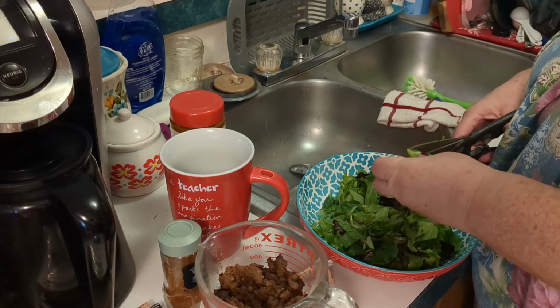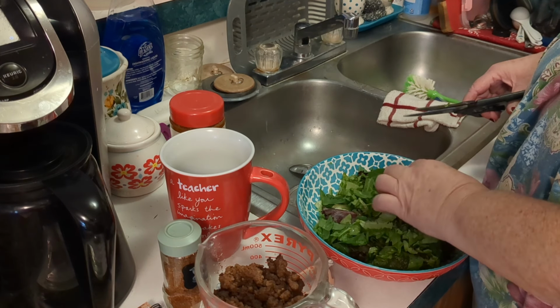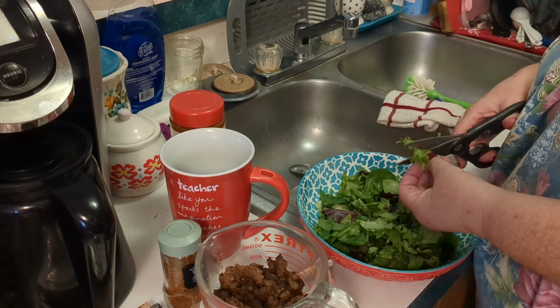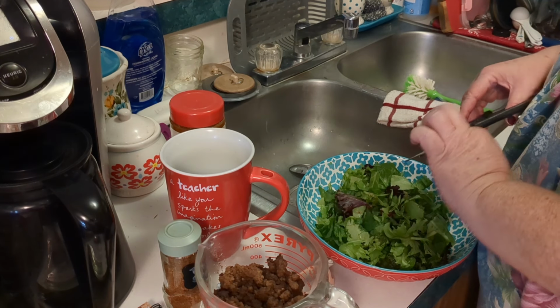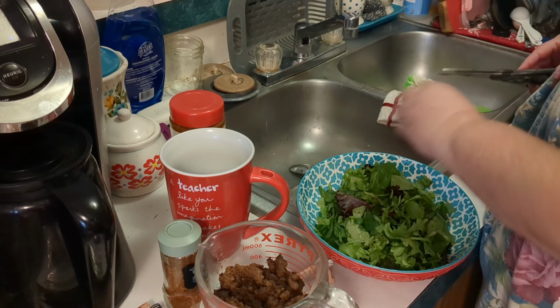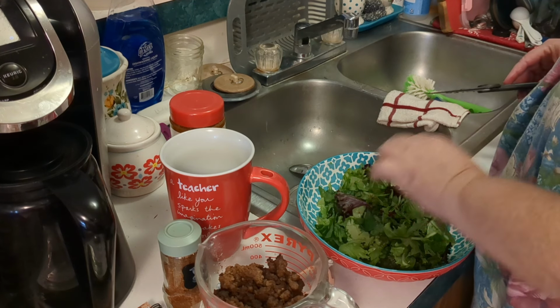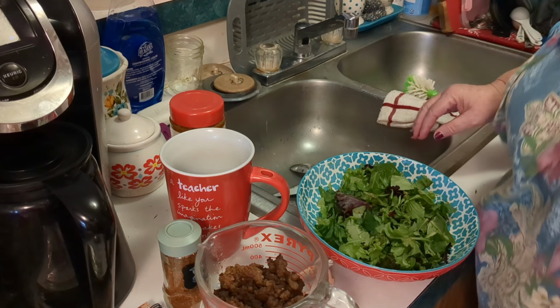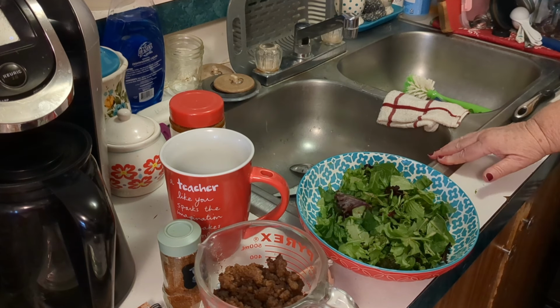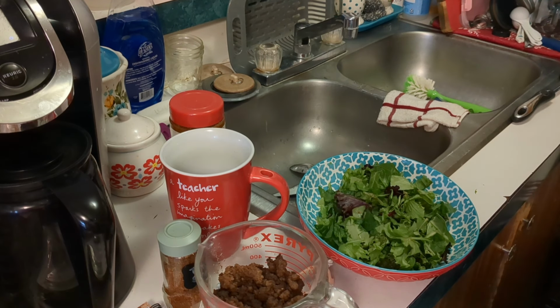I'm looking forward to my fall garden and getting the greens out of my garden. Just going and mowing out 2 cups of greens out of the garden. Imagine that. Imagine doing that. That's my dream anyway. Let me pick this up off the floor. I don't like wasting even one leaf.